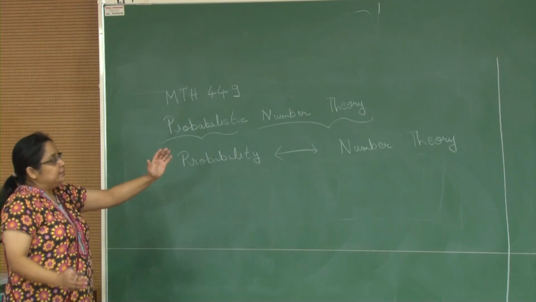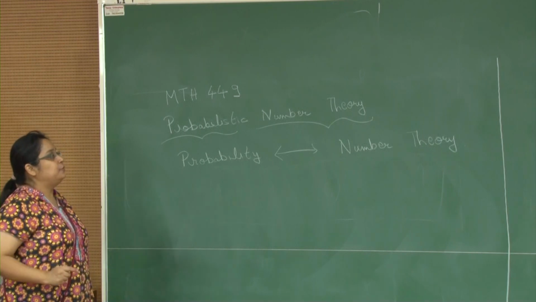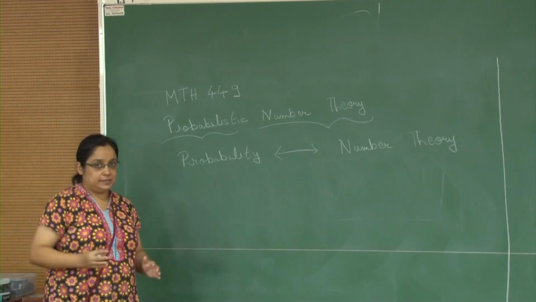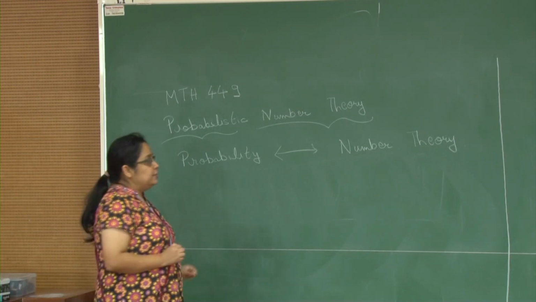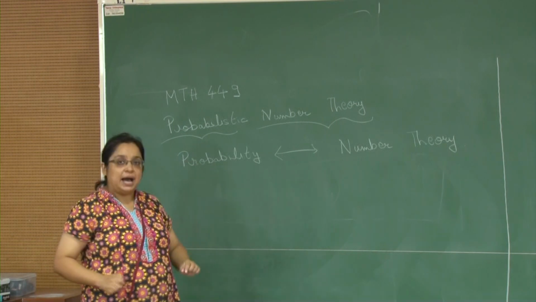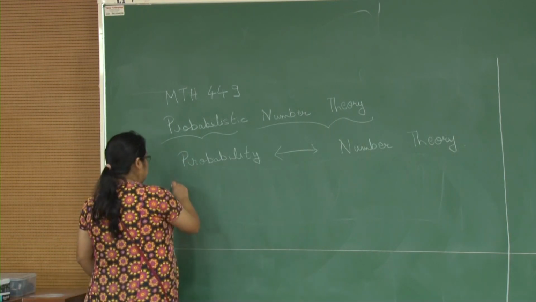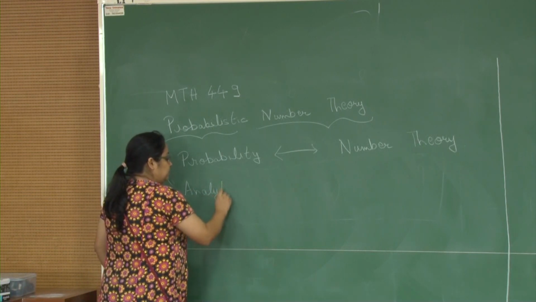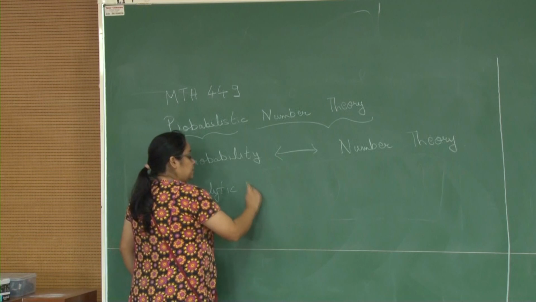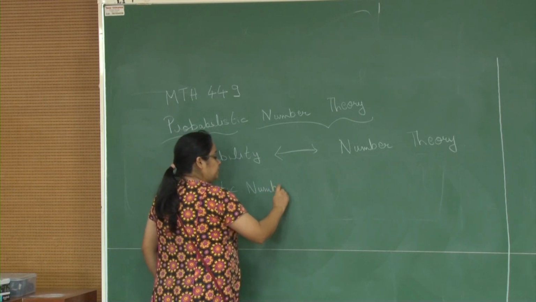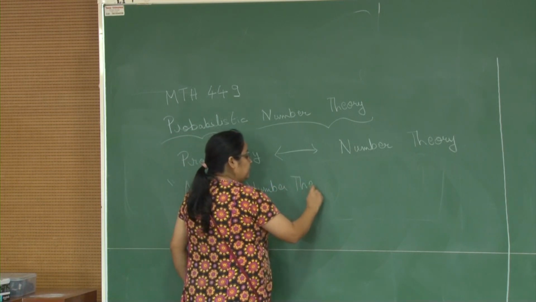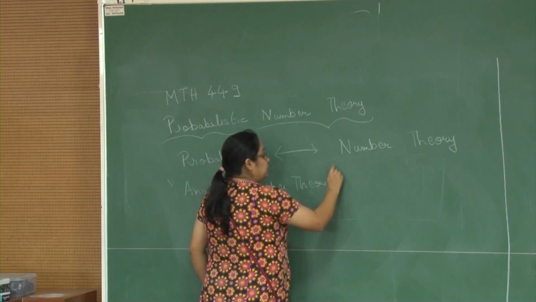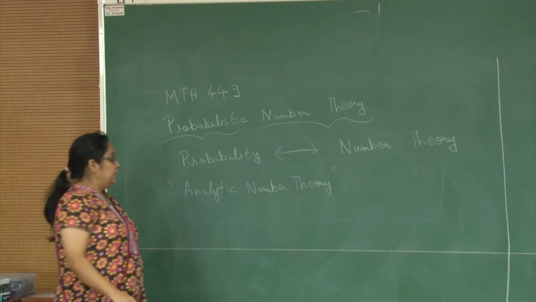Now, the subject of number theory is a very wide subject. It is like a fortress, and how do you get into the fortress? There are many different paths. So, the path that we primarily take is the analytic path. So, what does this mean?